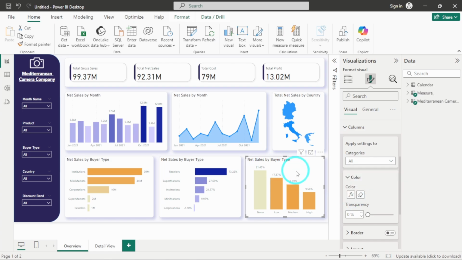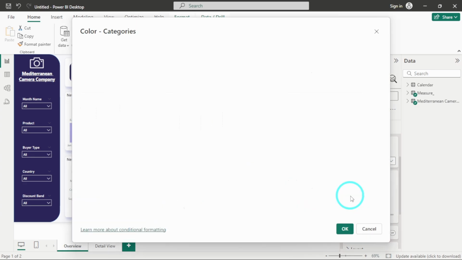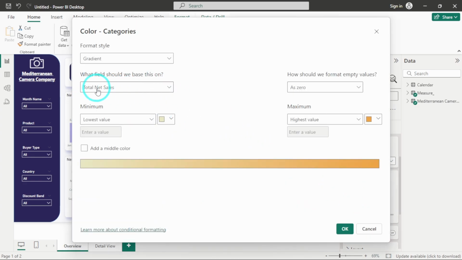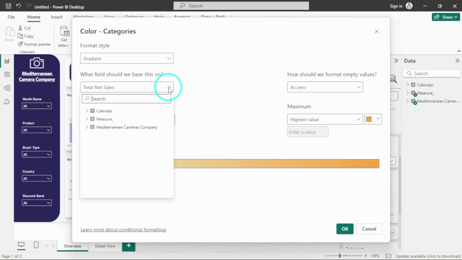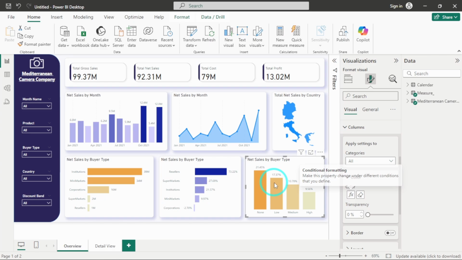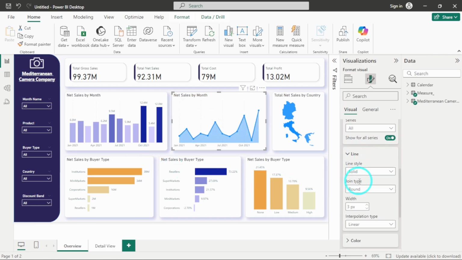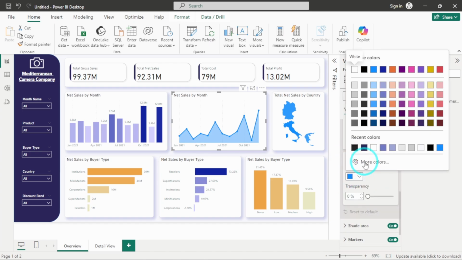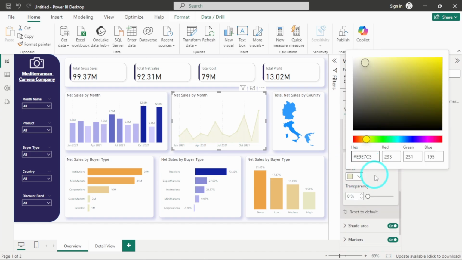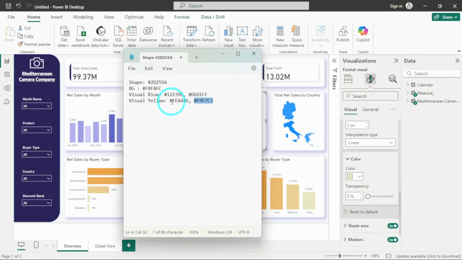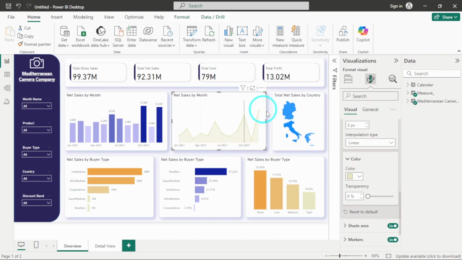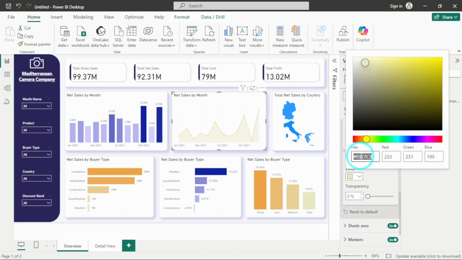Here, what is happening is you can see the bar with the highest value is having a light color. So let's check what is happening over here. So here the measure we selected is total net sales, so we'll click it over here and select return on sales. Click on OK. So it has been fixed now. Similarly here also in lines, I will change the color. Let's make it dark yellow. So this will be some dark yellow color.